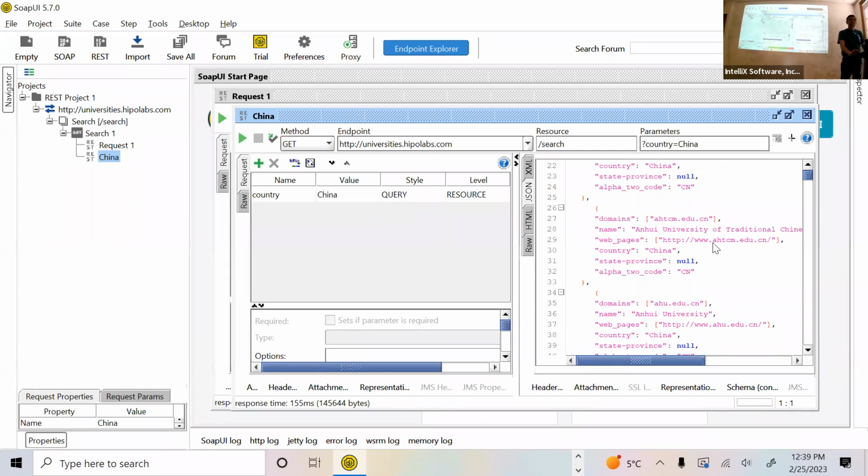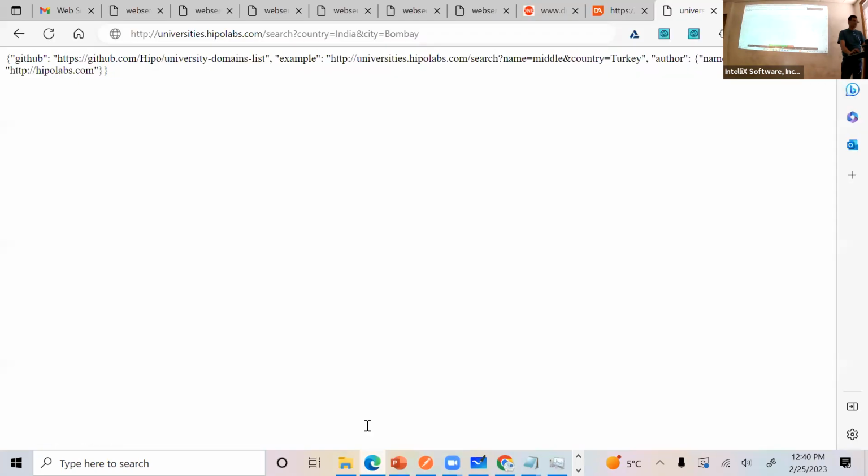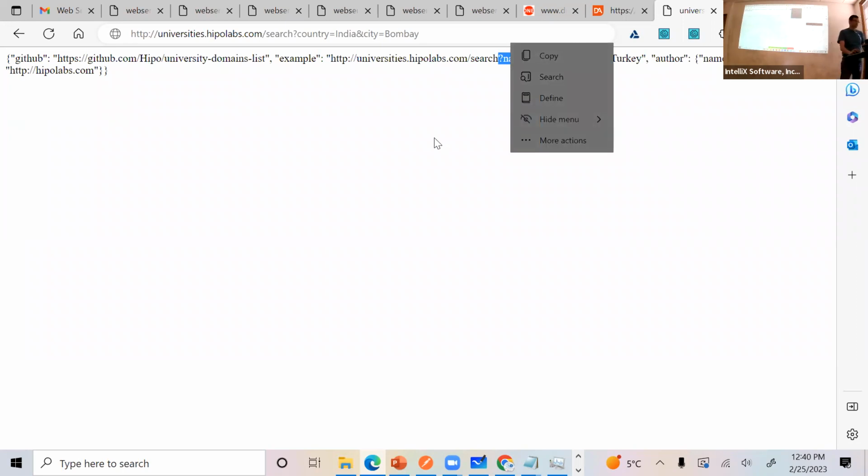What are the categories we can use, like country code? No, I think in this example, it is just a country. Yes, so if I go back to their URL here, it says search, name is equal middle and country is equal Turkey. I'm just using the country field, basically, because I don't know what different names they are supporting. That's the reason I'm not using it, but it needs to be in the document somewhere. Generally, they will provide you a document to read through, and you can come up with the testing activities based on that.